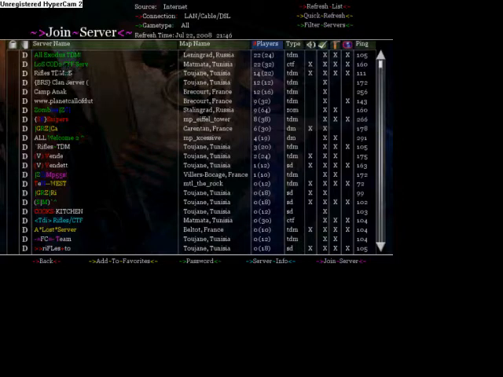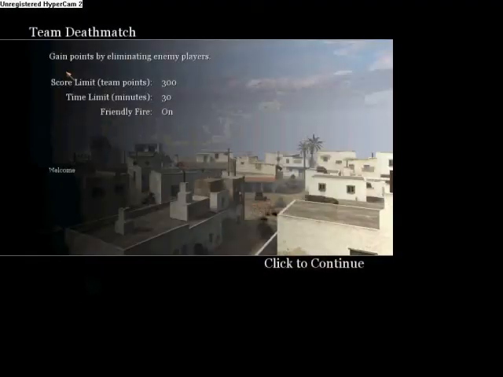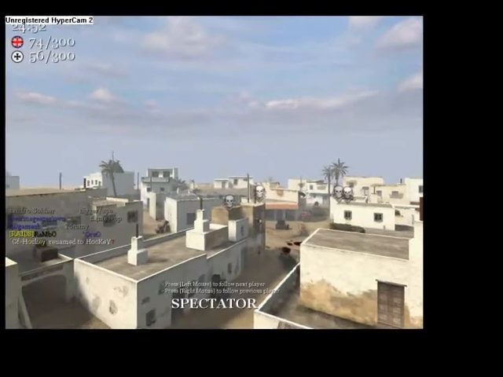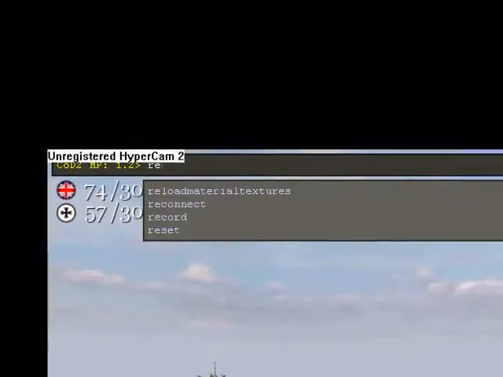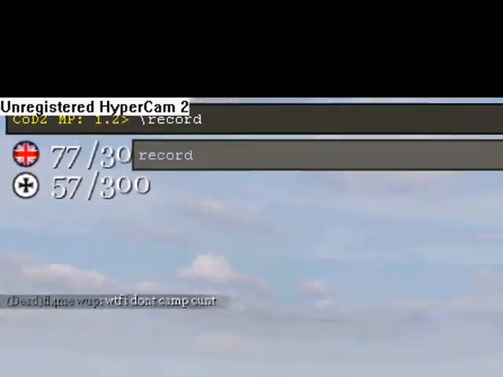So just select a server. I'm adding the voiceovers after. So, this is actually really simple and can be kind of time consuming depending on how much you want to edit. So now that we're in the game, first thing you want to do is type in -record in console.